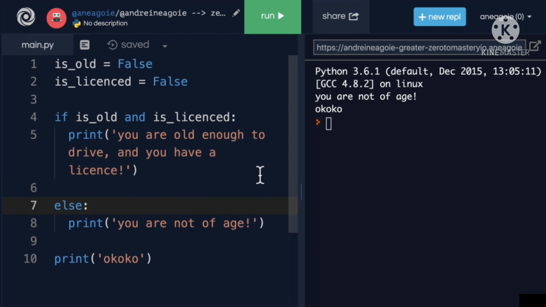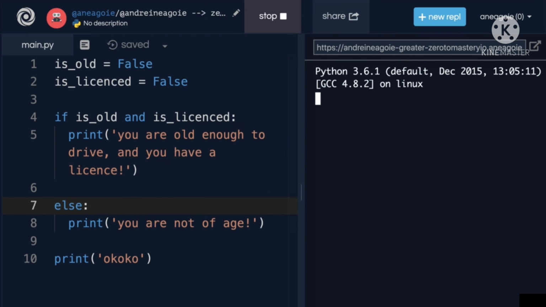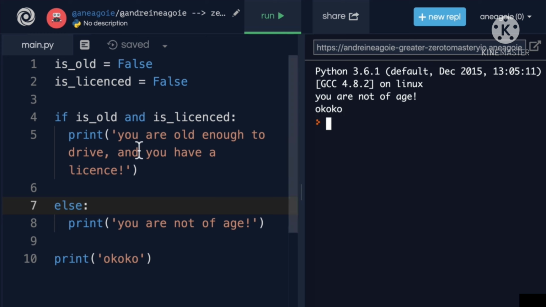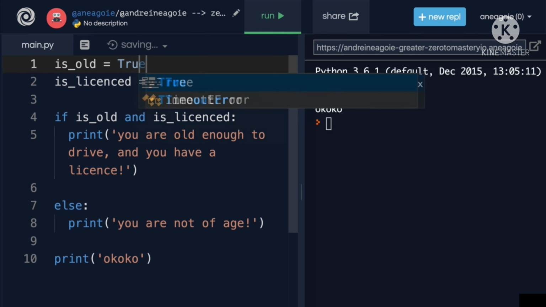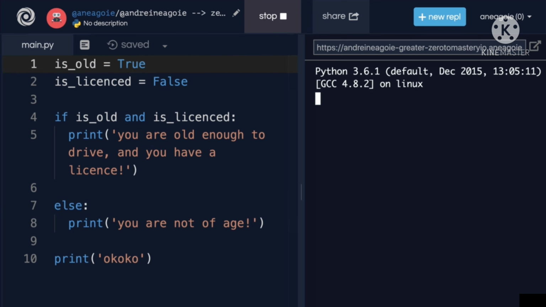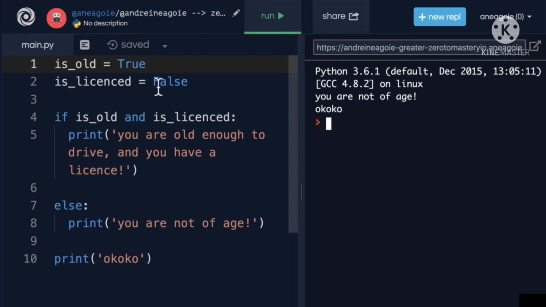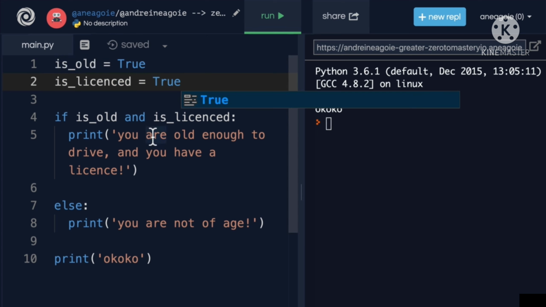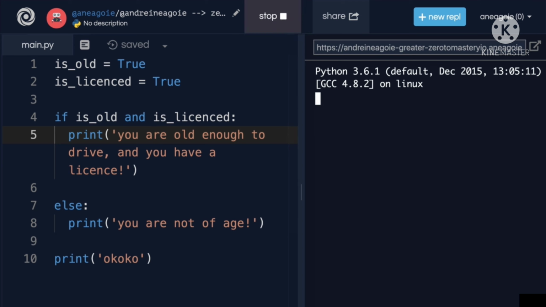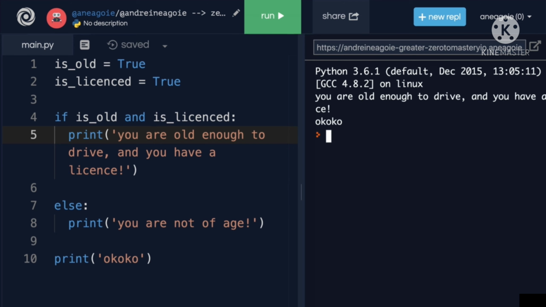So if I run this, it goes into the else block because both of these are false. If only one of them is true and I click run, you are not of age, because both of these have to be true. If I click run, hey, all right, the car is starting. You can drive away with your Tesla.